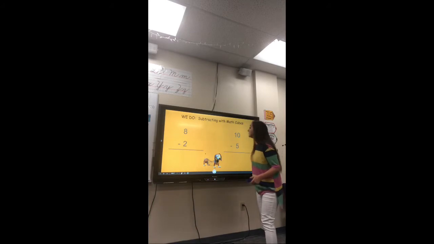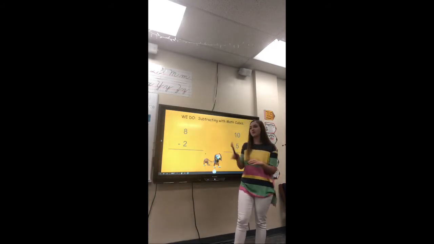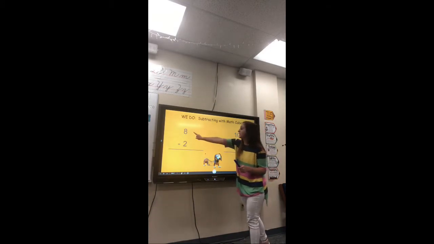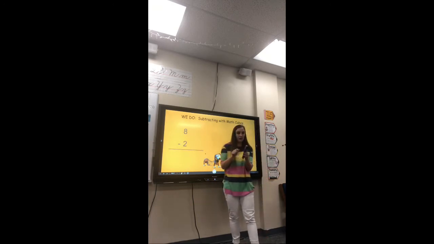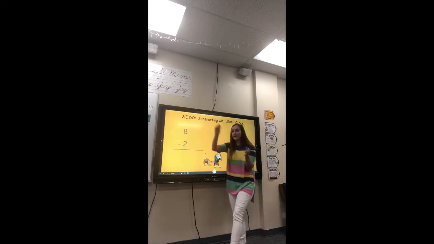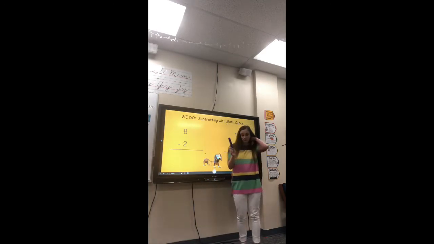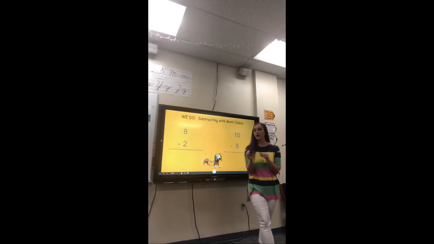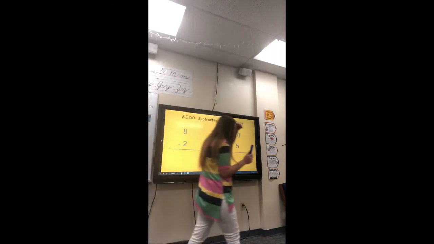So we're going to practice doing this together because we haven't practiced subtracting with math blocks yet. We've done addition, but we haven't done subtraction. So let's go ahead and start with 8 minus 2. Okay? Go ahead and count your blocks to make sure that you have 8 of them. Remember, go ahead and take off just like we did with addition. Take off the ones that you don't need. For me, I'm just going to set them on the floor because I don't have my table up here today. So go ahead and start. Make sure you have 8. All right, once you have 8, go ahead and give me a thumbs up because you're ready to take away.